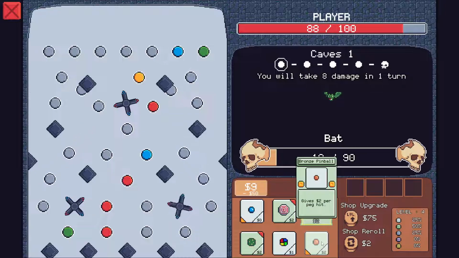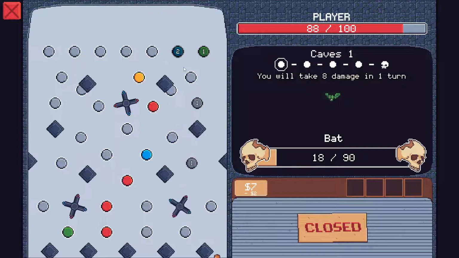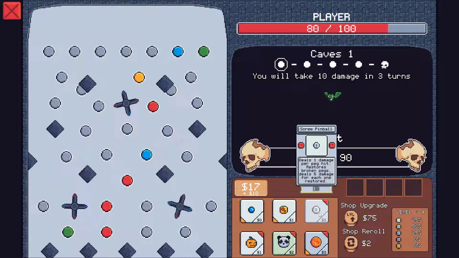Shop upgrade. We can go up, and then we can get ourselves some money. Wow, that was terrible. And the bat is still alive, by the way. Does 5 damage for each one restored.